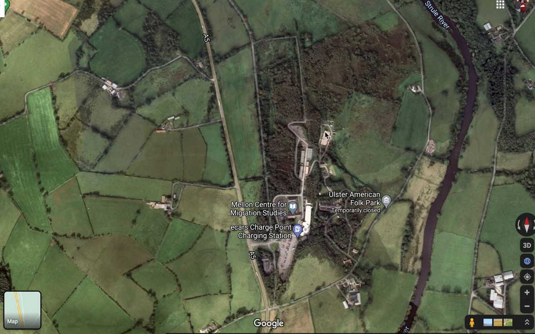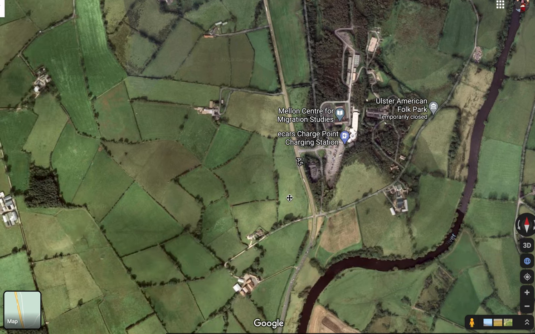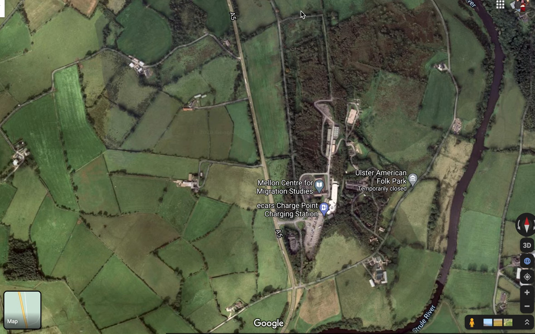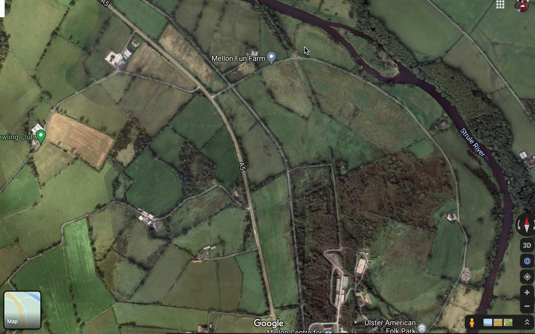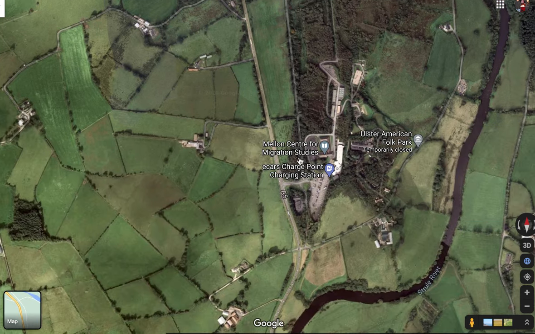This is the Ulster American Folk Park, and the old railway line ran right through the middle of it. Now, a lot of structures have been built on top of the old right-of-way or very close to it, so I don't know how feasible it is to get a live commercial railway running through the middle of the park. So we could cut this corner a little bit. It curves and arcs a little bit there to the left, so we could maybe cut that corner and shorten the route slightly, but there should definitely be a railway halt here. Imagine being able to hop on a train in Derry or Portadown and go straight to the Ulster American Folk Park. You would get a lot more visitors.